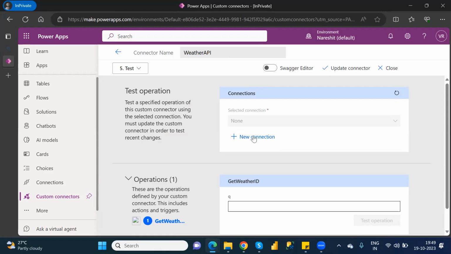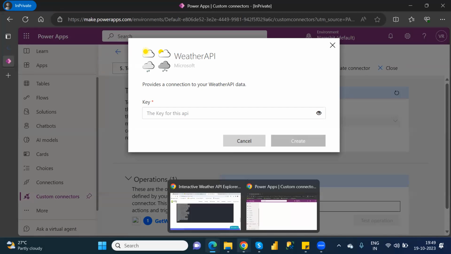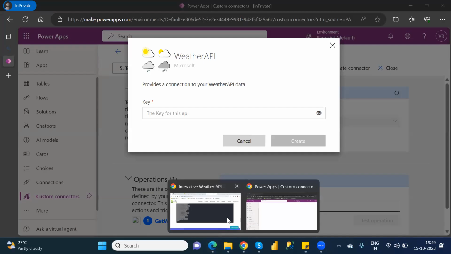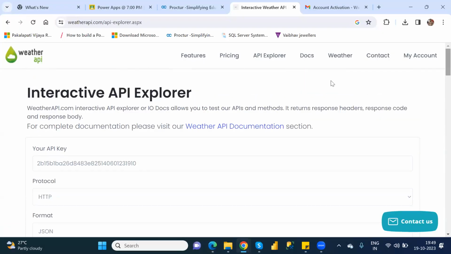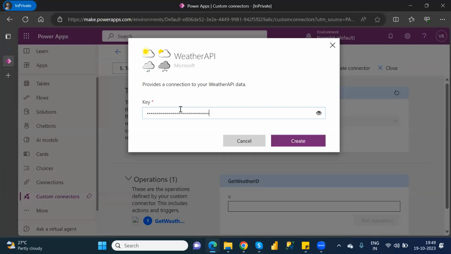So for this, under the connection, there is a new connection, right? Click on this one. Here itself, you have to give the API key. What key is there in that particular site? You have to go to that site, and the key is already there, right? So you have to copy this key, give it here and click on create.